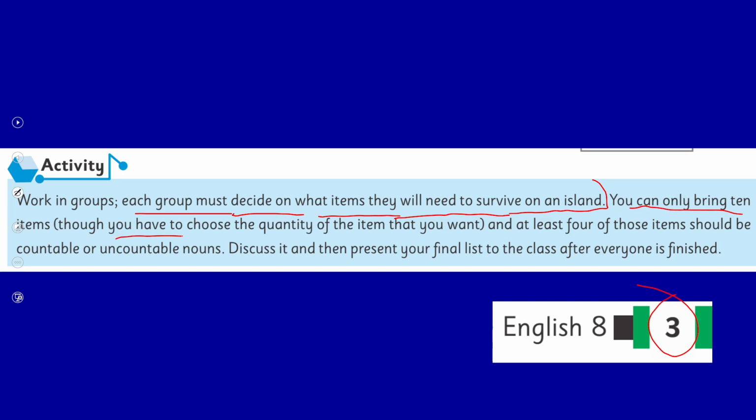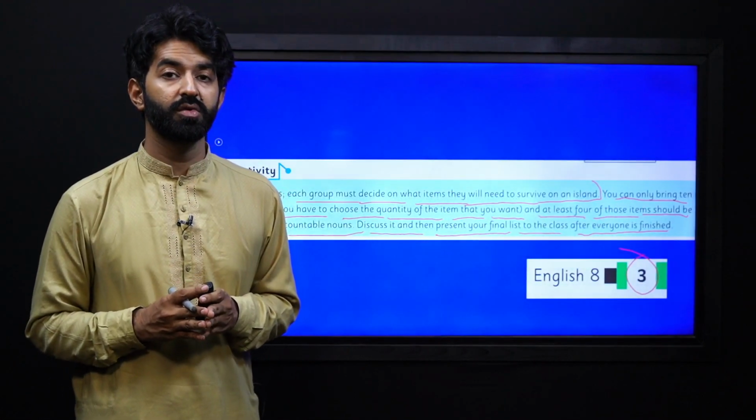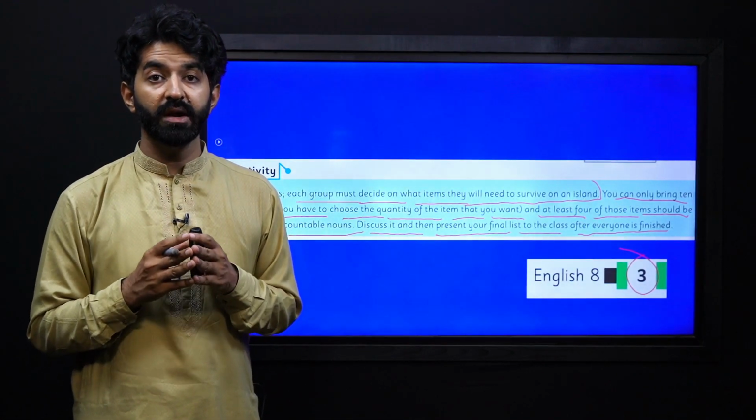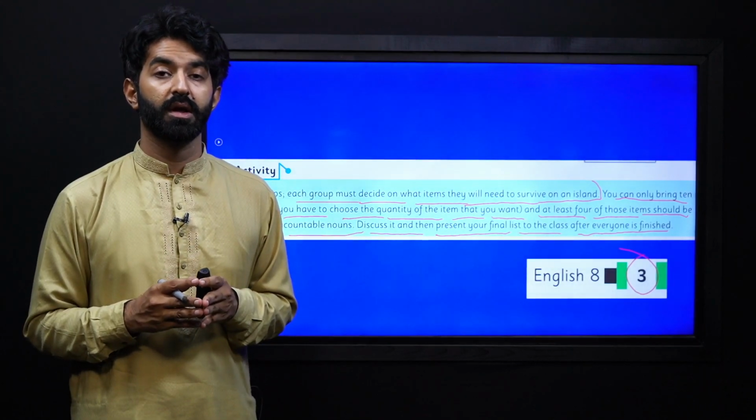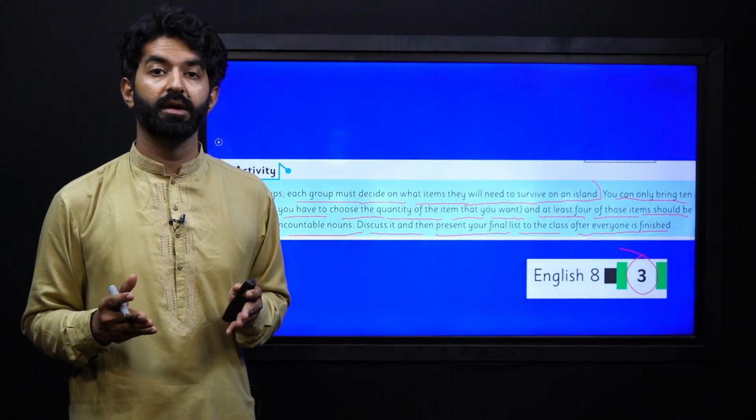You have to choose the quantity of the item that you want, and at least 4 of those items should be countable or uncountable nouns. Discuss it and then present your final list to the class after everyone is finished. So it is such an interesting activity to do. You will have a real-time application of singular countable, plural countable and uncountable nouns.